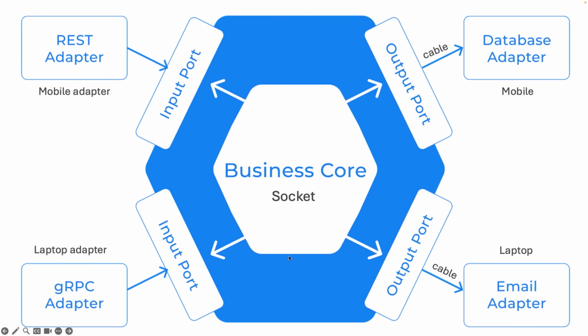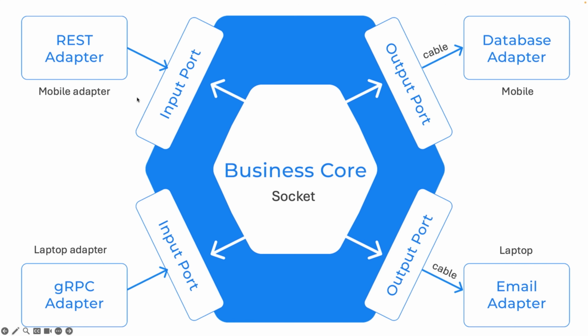So again I repeat, understand the flow, how you can segregate the things, how you can segregate the primary and secondary logic. That is the core principle of hexagonal architecture. Now you can say we achieved modularity in our application. Now what about loose coupling? How can I achieve loose coupling using hexagonal architecture?